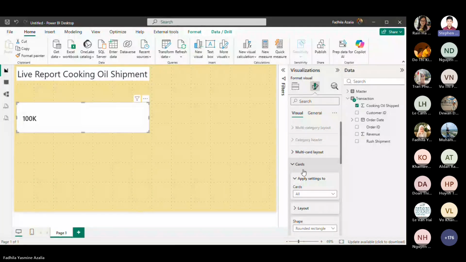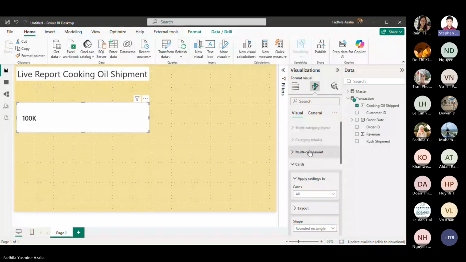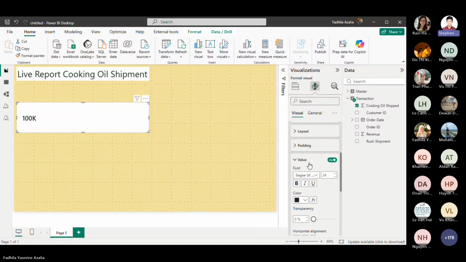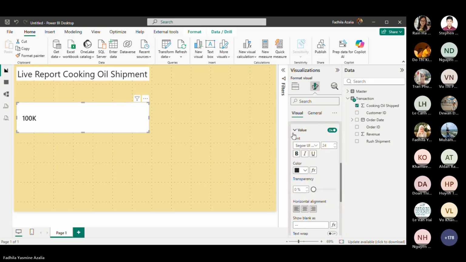In the visual column, under cards, scroll down, and you can turn off the border. Next, we can also adjust the alignment of the value. To do that, go to the visual callout, and then in the value, select the center alignment.